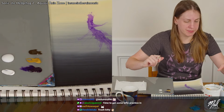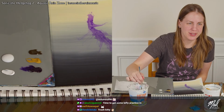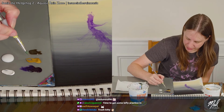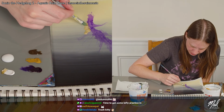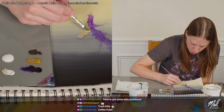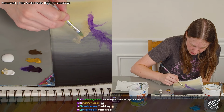That's coffee. Don't do that. I'll switch that and put you over here where I don't automatically go to put the brush. So I'm thinking this raw sienna I got is too orange. I was hoping it'd be a little more neutral, but it's not.